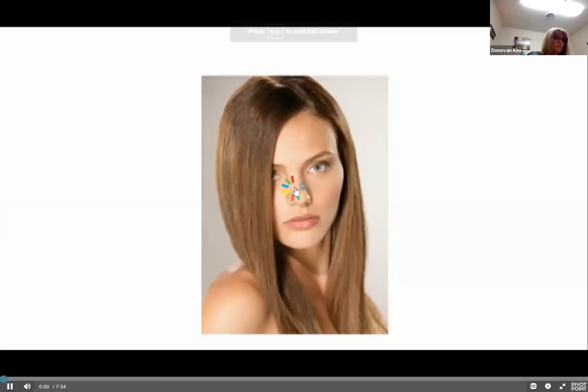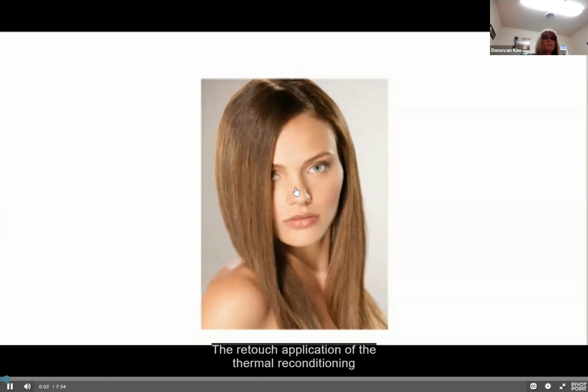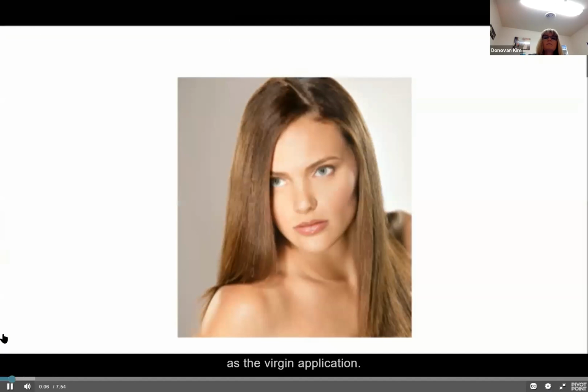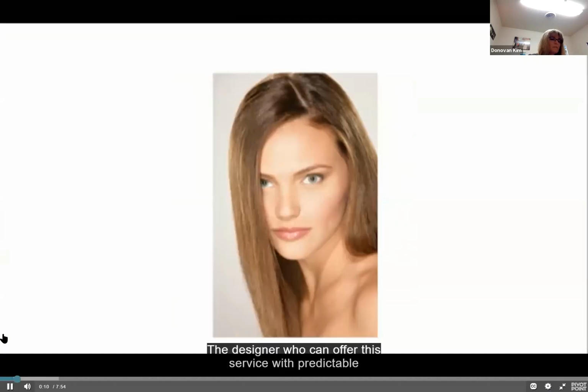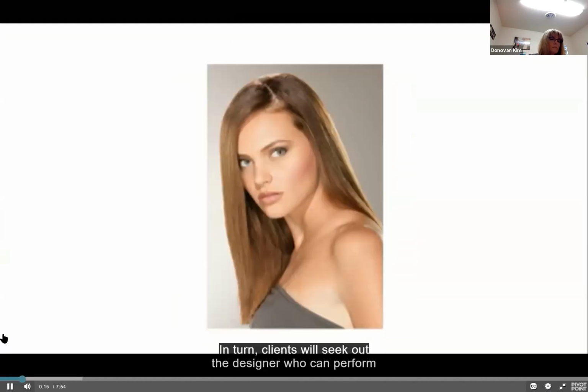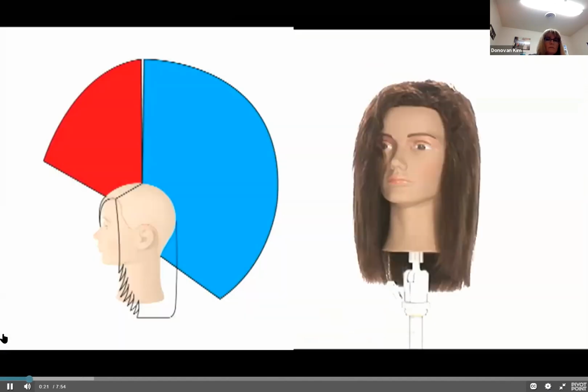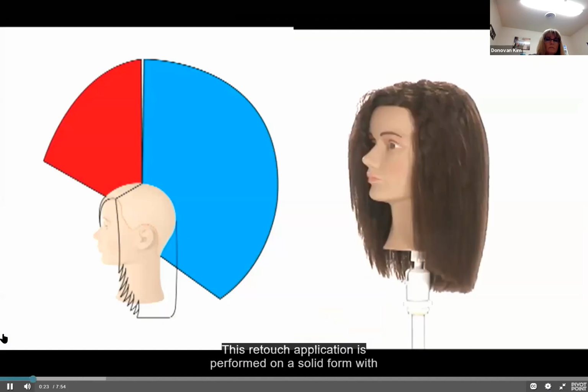The retouch application of the thermal reconditioning treatment requires as much, if not more, skill and precision as the virgin application. The designer who can offer this service with predictable results will gain a loyal following. In turn, clients will seek out the designer who can perform this service while maintaining the integrity of the hair. This retouch application is performed on a solid form with long layers around the face.